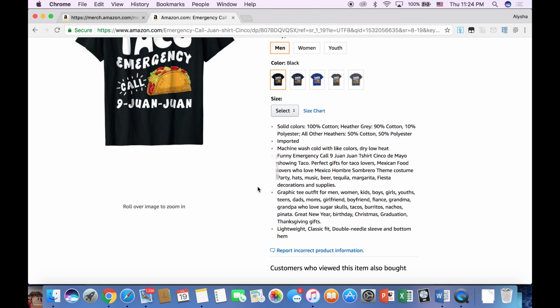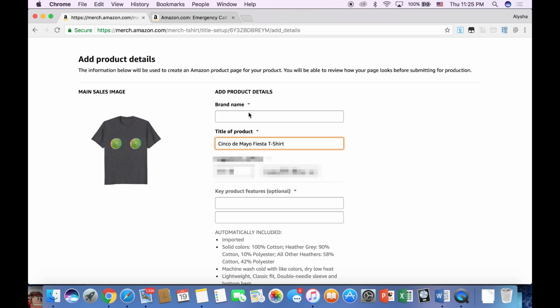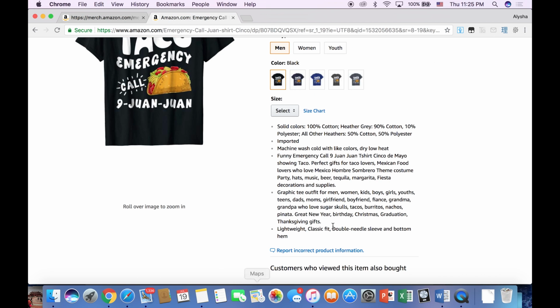Let's see. Tequila, party. Okay, I like party. Fiesta means party, but I guess in English it could be a little bit different. So these words that I'm typing in, they may leave and they may stay. I like to use multiple different research tools to help me figure out what words I want to use, but I always use this, for example, as a starting place for whatever research I'm doing.